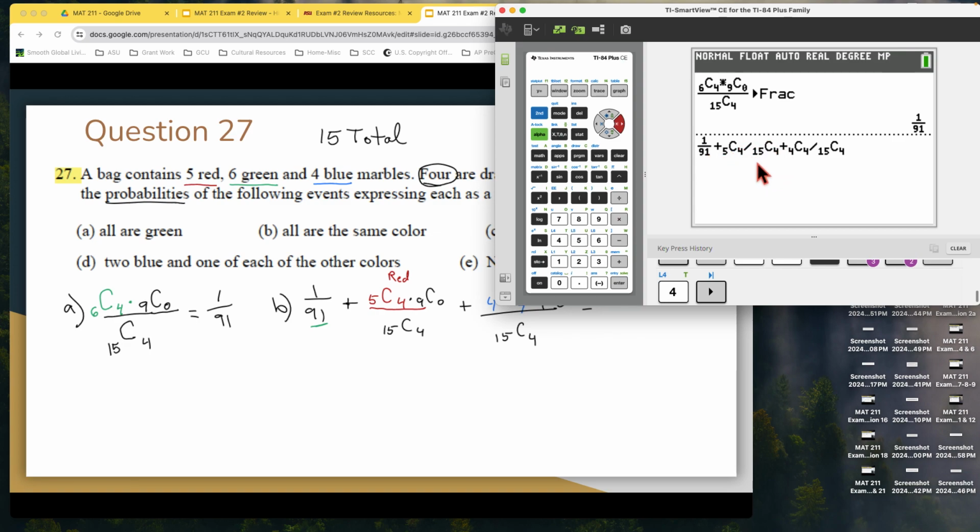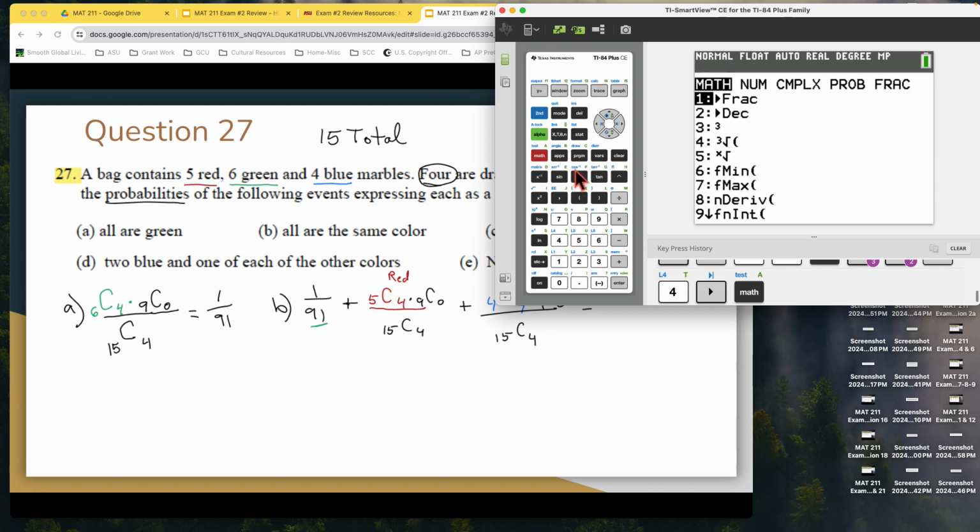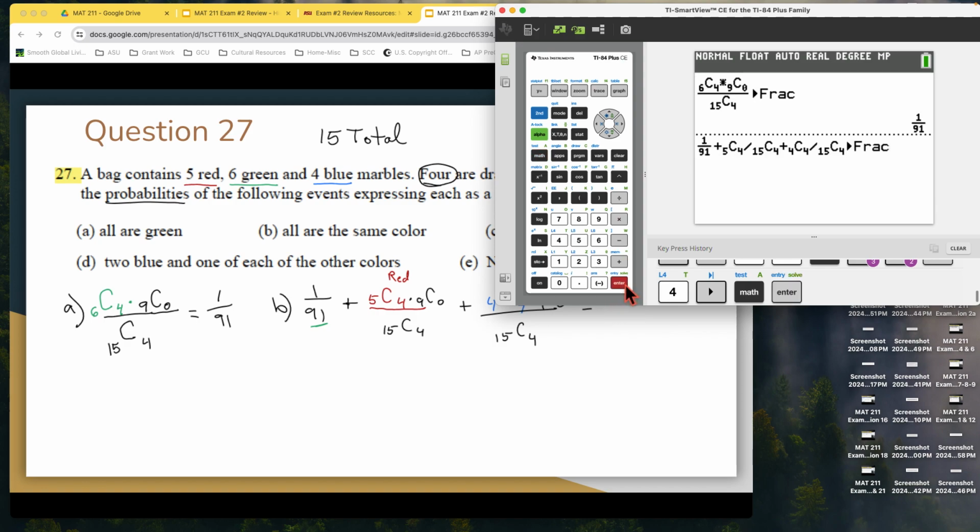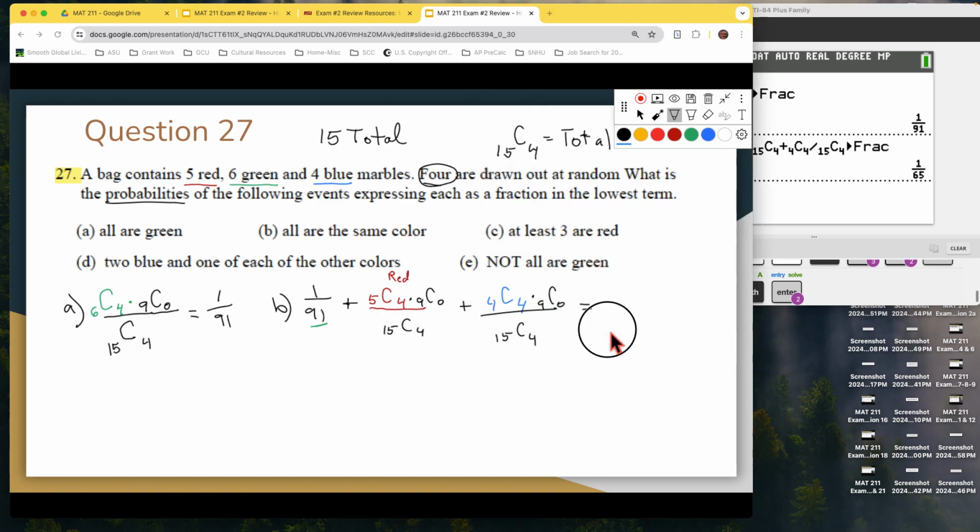So this is the red here, this is the blue here, and we want it all as a reduced fraction. This is a cool part of this key. I don't know what it's going to be, but it takes care of it. 1 out of 65. We didn't have to worry about getting common denominators and all that kind of stuff. Technology is great once you learn all the things it can do for you. So that's any of the 3 colors.